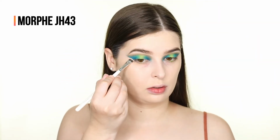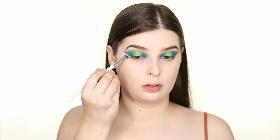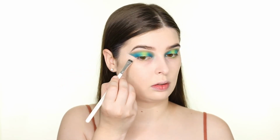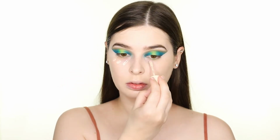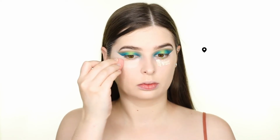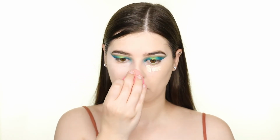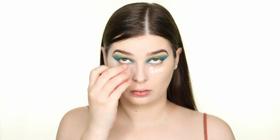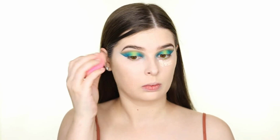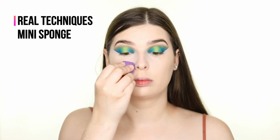I'm also taking the Morphe JH43 brush and applying concealer right against the edge of the eyeshadow so that it remains sharp and doesn't get disturbed by my blending. To set my concealer in place, I'm stamping on some of the Urban Decay Ultimate Brush Off Powder using a slightly damp Real Techniques mini sponge.